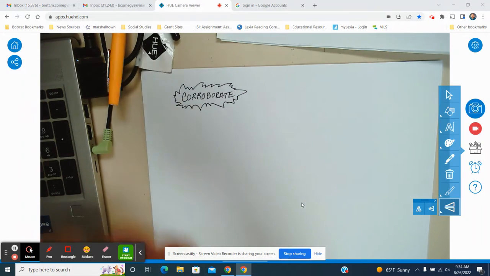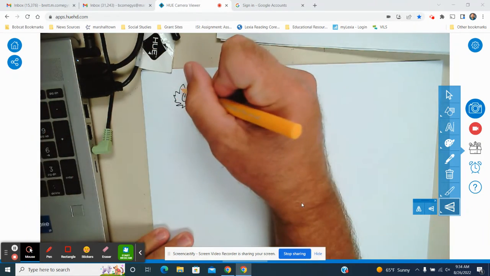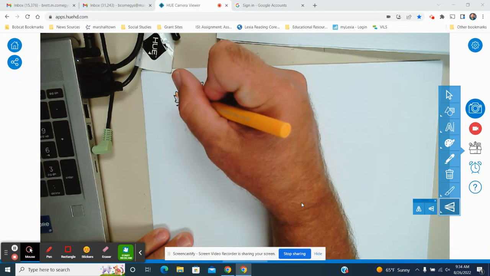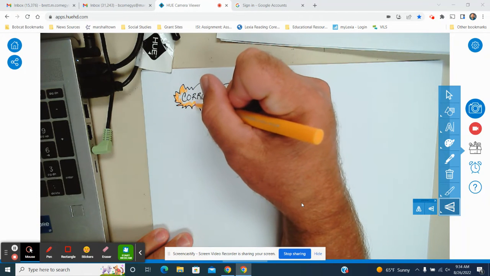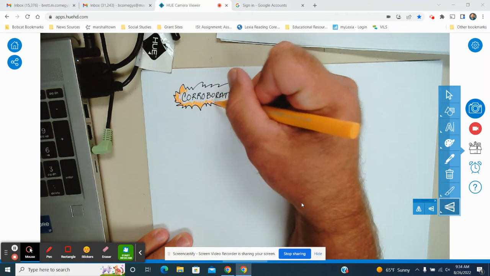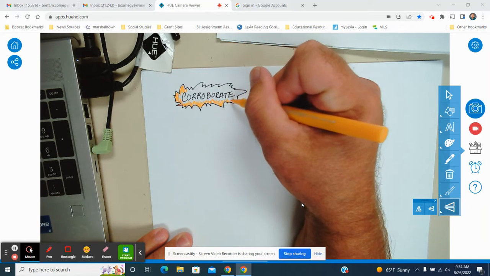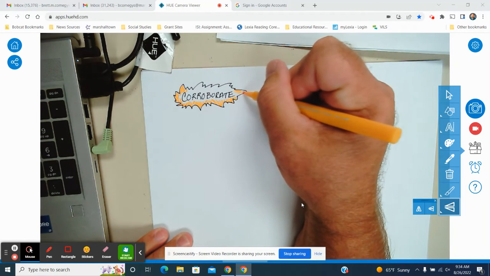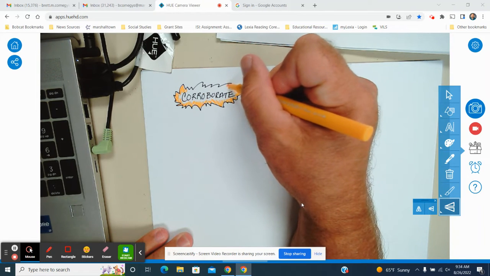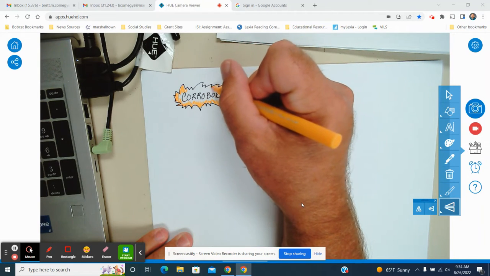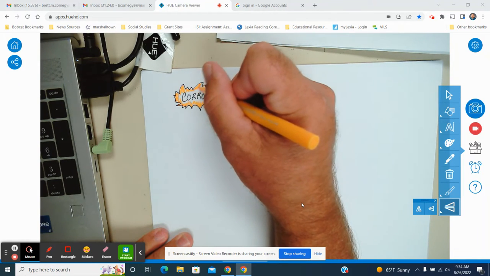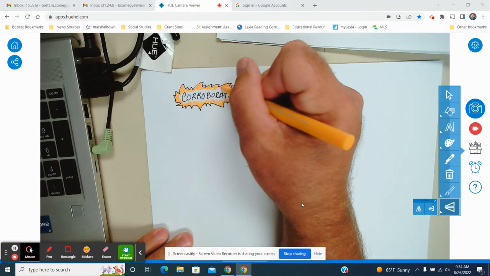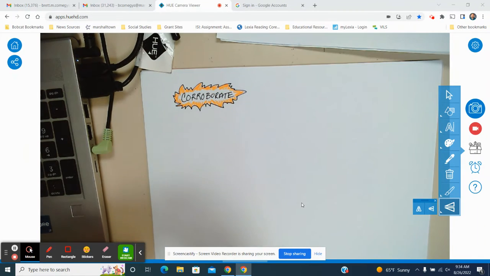And I always take those kapow boxes and I add a little color to them because I want them to stand out on my page. Now, you've got a colored pencil. I've got a marker this time around. And it's okay, just as long as it's yellow, because I always do my vocab words in yellow or in gold because I want them to stand out on the page. Now get really consistent with your colors when you add color to something. So when you look at it, you know every time you see a specific color, it means a specific thing. So every time you see yellow on some of my doodle notes or gold, you're going to know it's a vocab word. And so it's easier to spot.